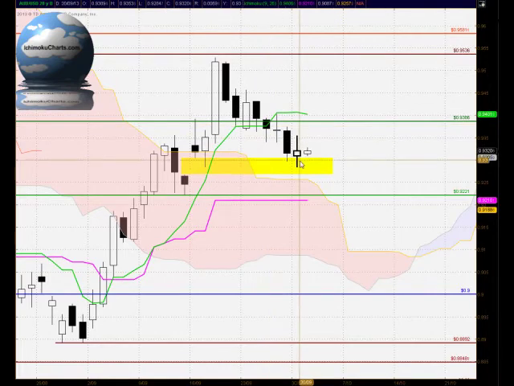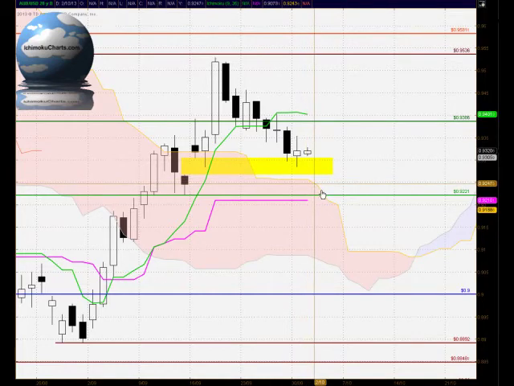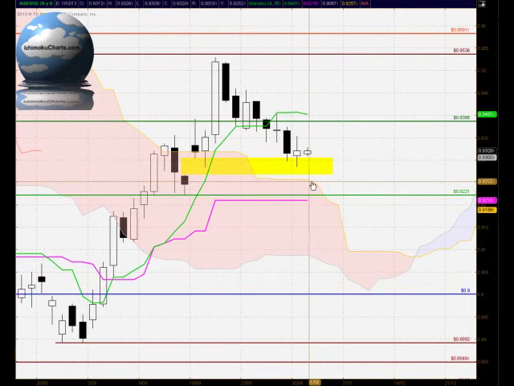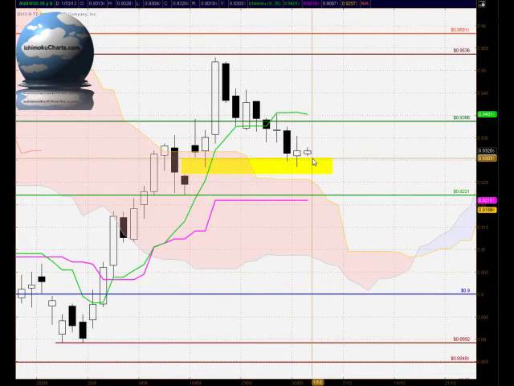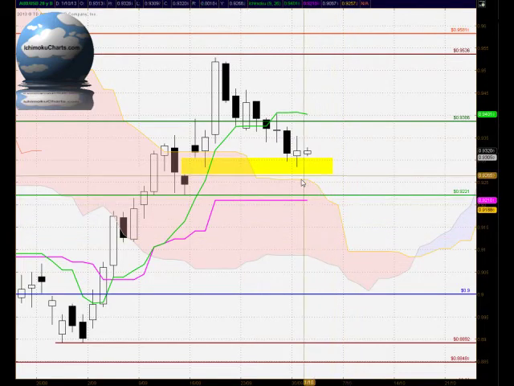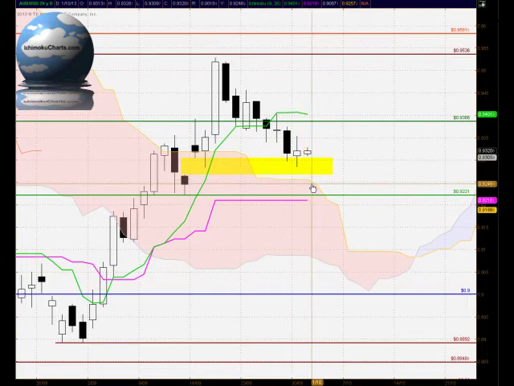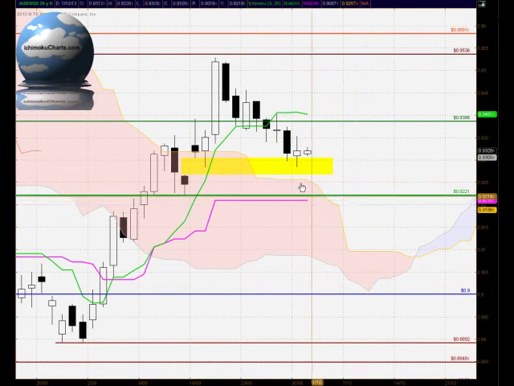Now, in terms of Ichimoku, obviously still a bullish market in that long-term time frame, with the market trading above the cloud, and as we move forward over the next week or so, the support from the top of the cloud will actually move down. So we could see this market test to the cloud, bounce off, and then trade back down. That is a real possibility because of the lack of solid support down below. But really, we don't have any indication that that will happen at the moment. We just have to wait and see how the market reacts over the next coming week or so. So a bullish market in that long-term time frame.